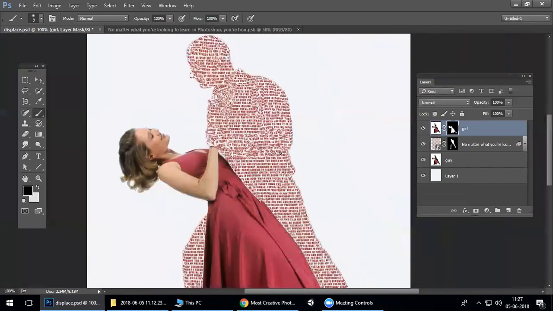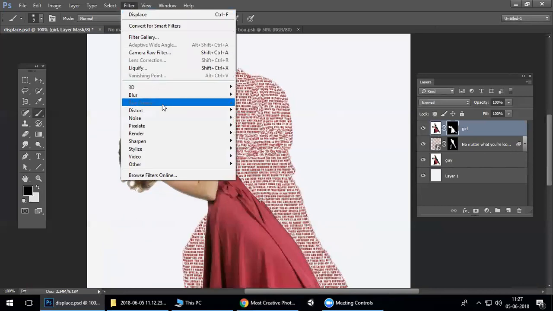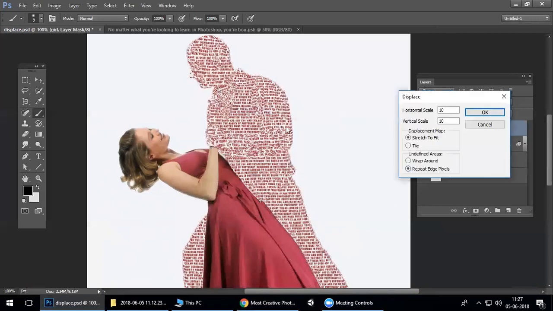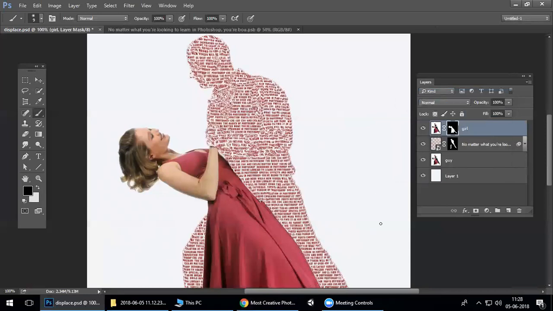The number was 10 by 10. If it was 20 by 20, if it was 30 by 30, in the displace, okay, we had 10 into 10. So what if it is 30 by 30? Okay, check. We can say wrap around. It will wrap around the image only. We can say repeat, which means it will take it and then again repeat from the left side. Again repeat, repeat. So it's for repeat.